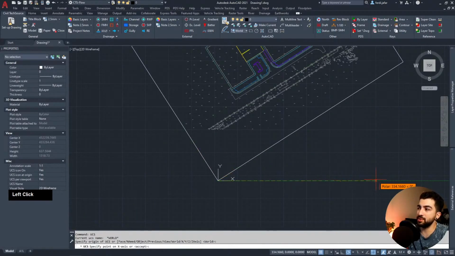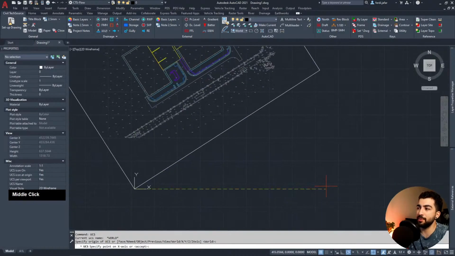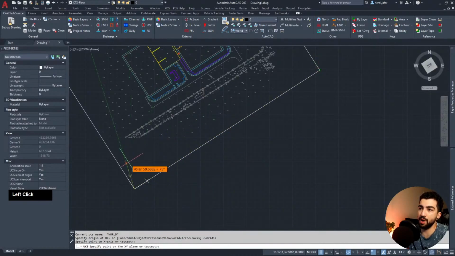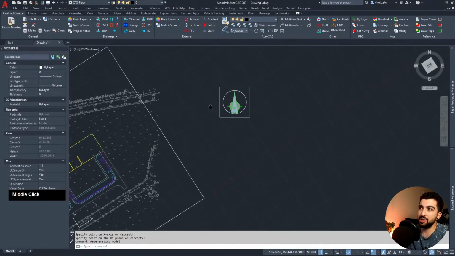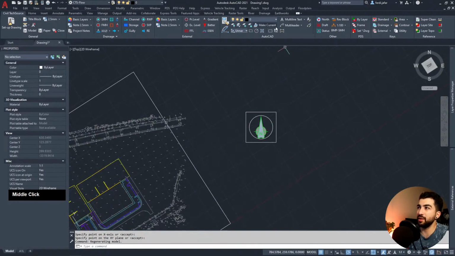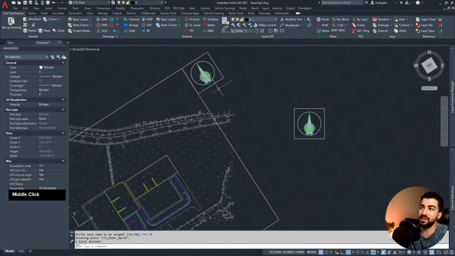Since this side was the 0 degrees of the circle, if you remember from high school or when you were doing math, I'm going to start moving upwards, and that's where I want it to be. You can see now the Y gives me the option if it should be up or down. I want the Y to be up and the X there. You can see the north didn't change much, right? Wait for it. If I now bring a new north block, that's where my north is now.